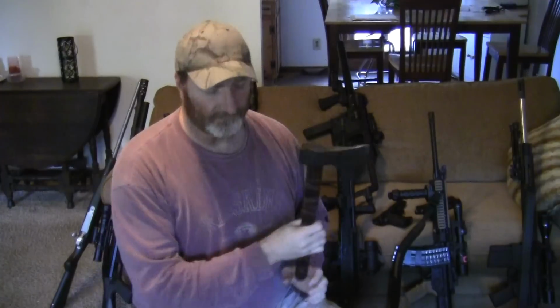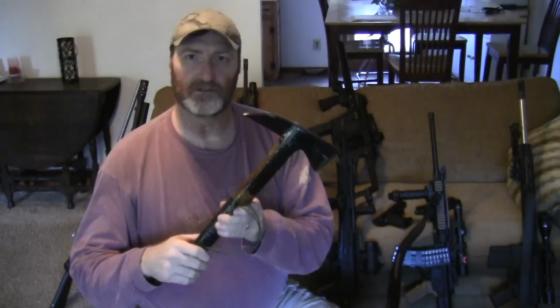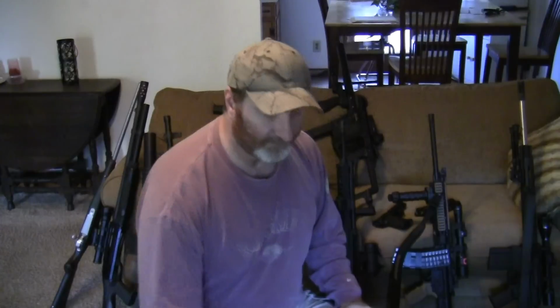And then of course, you gotta have some tomahawks. And this is a tomahawk right here. And here is a fighting version of a tomahawk, which allows you to use both ends very effectively. Excellent tool for that last ditch option. Well folks, this is some of my preparations for the eventual zombie apocalypse.